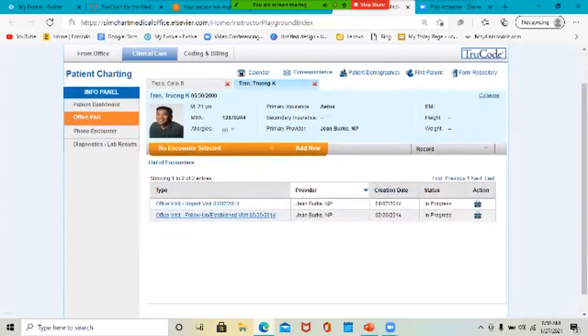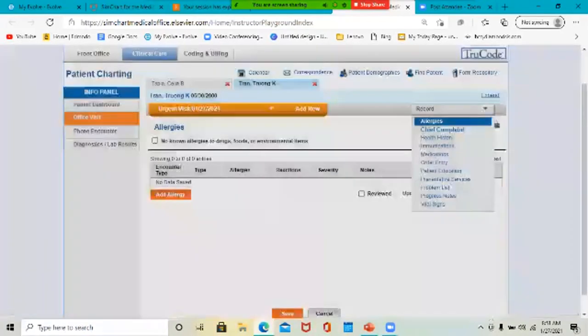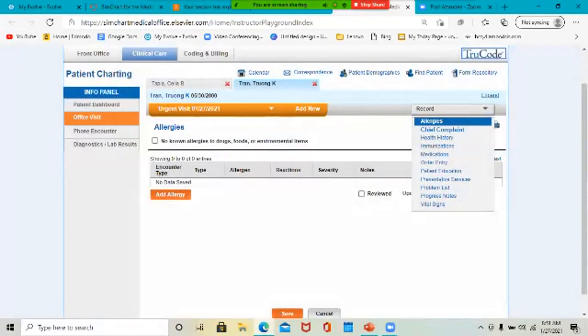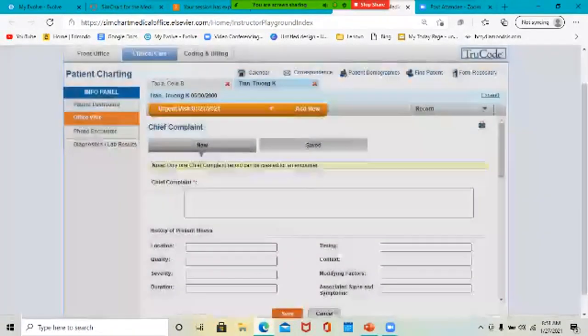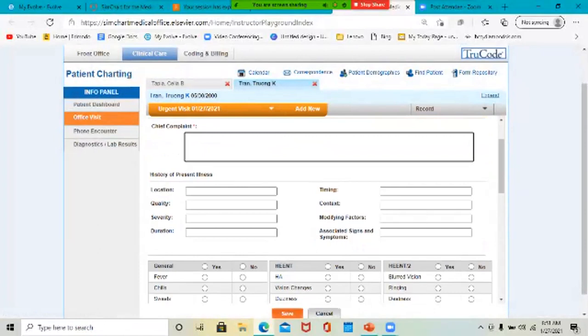Let's expand him back. So we want to add a new one. Then we're going to say, let's see, urgent visit to Dr. Burke, save. And then it's going to make us tell why, his chief complaint. Let's click on chief complaint. You're going to give the chief complaint in the patient's own words, and then you'll save that information.